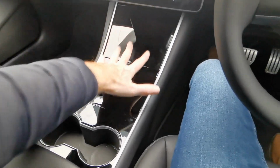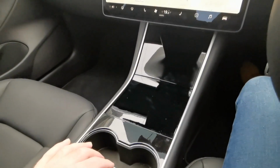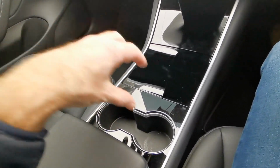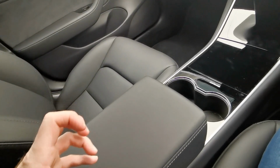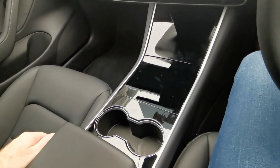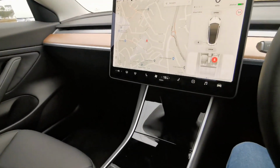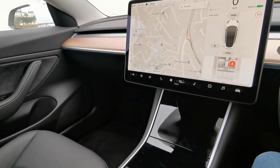It's just a great big empty tray with some rubber strips on and everything goes rolling around all over the place and it's terrible. And you'll also notice these coffee cups are in a perfect spot versus on the Model S where they're way back here and you've got to bend your arm right back to get your cup and you can't use your armrest and have a cup of coffee. So that's stupid, and this is much better. But to be fair to the Model S, at the end of the day, the car is old now, it was designed a long time ago.